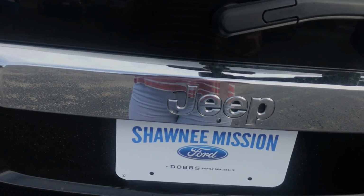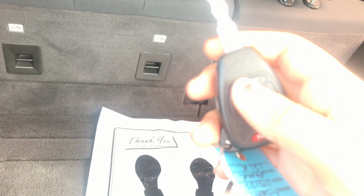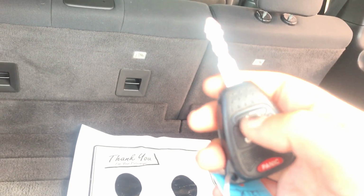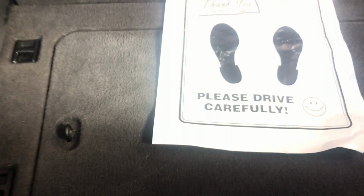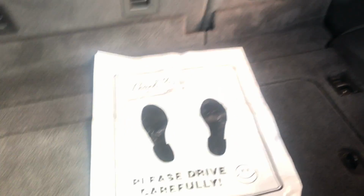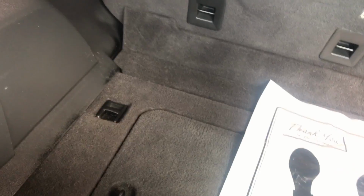It's locked. Okay, so this button opens the glass on it, which is really cool. But let me just show you this. You do have a lot of space back here for anything. If you have a dog, or if you play sports, or if you go on vacations a lot or anything like that, it's very spacious. Also, even just for food, if you're grocery shopping or anything like that. So that's really cool. So I'll show you the full outside.